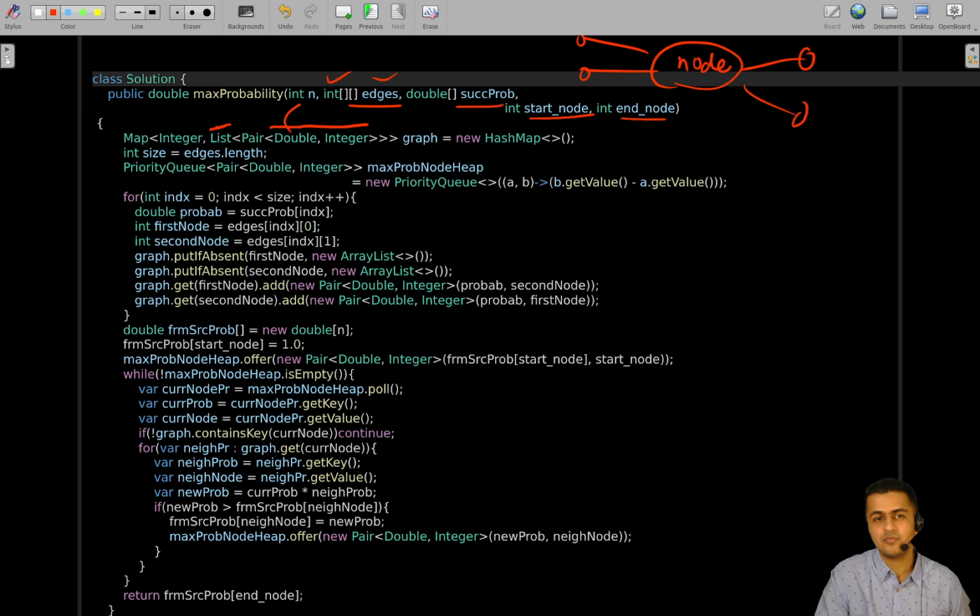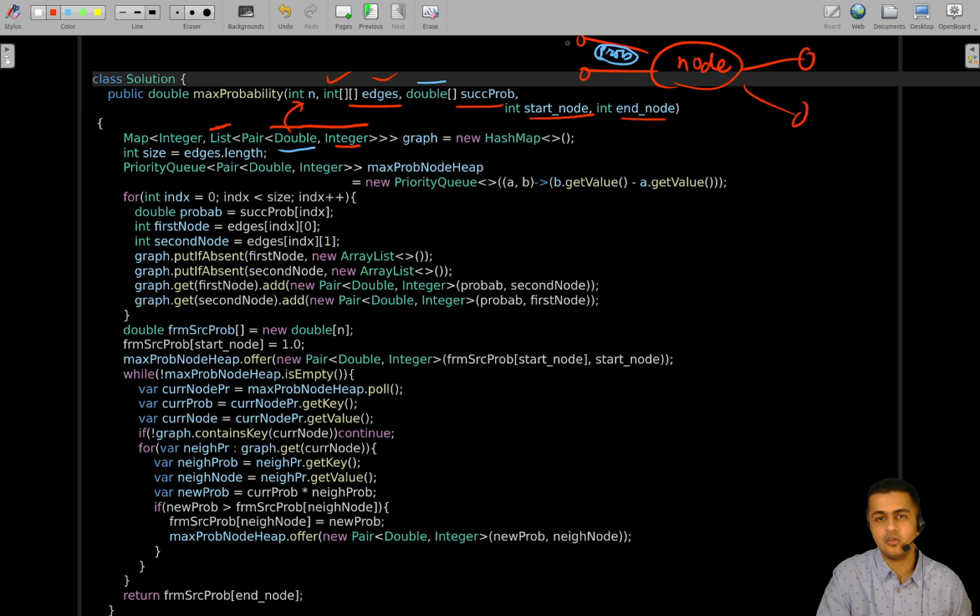The first entry in this pair will be the probability of this edge. Okay, and since probabilities are in double, we have taken a double value. And then the second thing will be the value of that node.